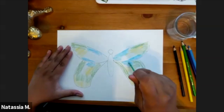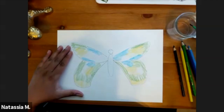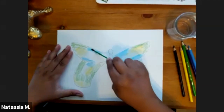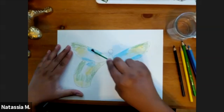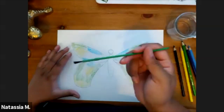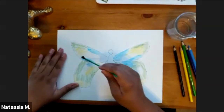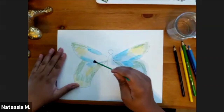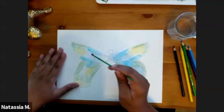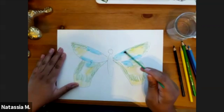Same thing with this, I don't really do it up and down, kind of lay my brush flat and rub around the color. Just doing my blue for now. And if you have trouble with the colors not blending, just means your brush is a little bit too dry, go ahead and dip it some more and you'll see that the color will spread really nicely. I like to paint in little circles. I think it pushes around the color really nicely.